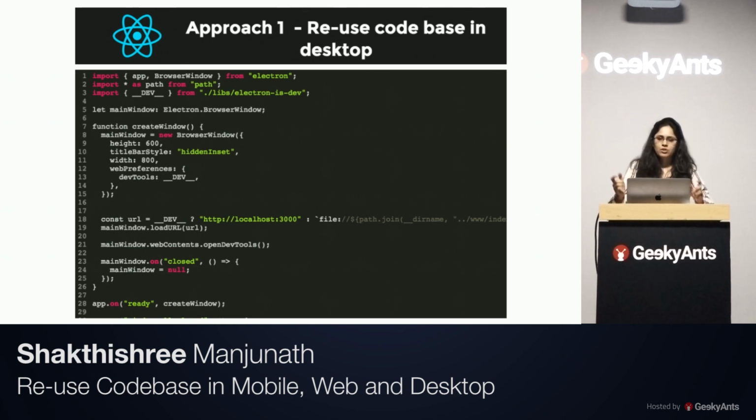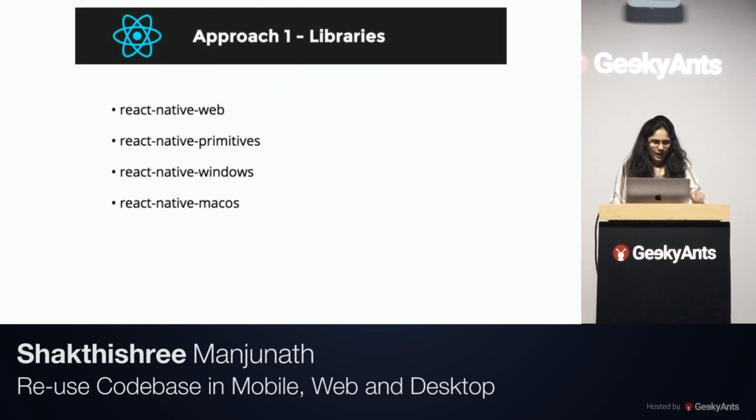So now we have to think as to how we are going to get the code from mobile to web, right? So obviously we have various React Native third-party libraries that are available that would help you in reusing the React Native code base in your web. React Native Web, React Native Windows, React Native Mac OS, you have many others like React Native Desktop, lots of third-party libraries that would let you use your React Native syntax in your web application.